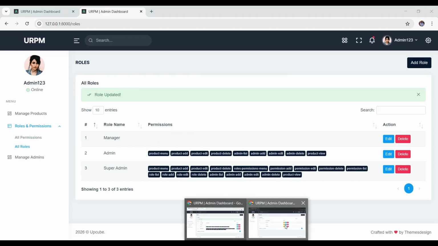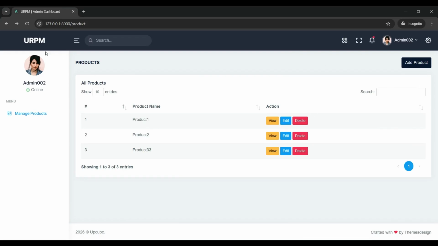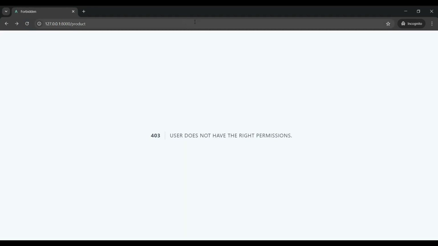Now if we navigate to our manager's dashboard and refresh, all this will not be available for the manager, because all the permissions have been withdrawn from that role. The manager role doesn't have any permission now, so this view will be gone, as well as this menu. Let's refresh our application right here. As you can see, it says the user does not have the right permission. This means our manager doesn't have the right permission to access anything because we haven't assigned any permission to the manager's role, and here we are logged in as manager.